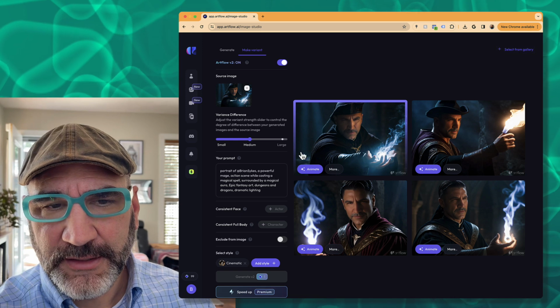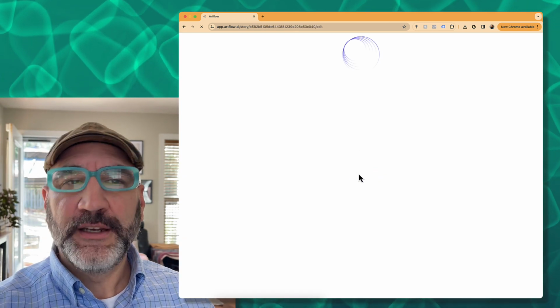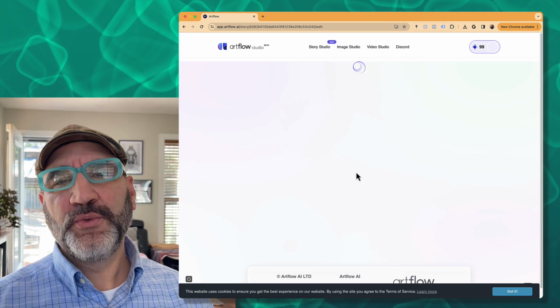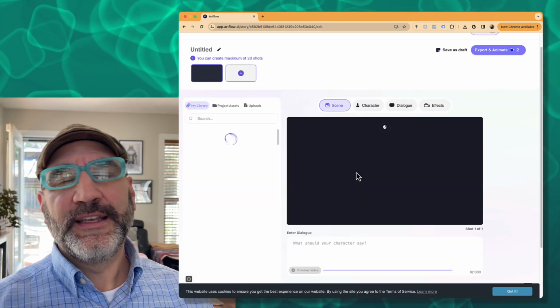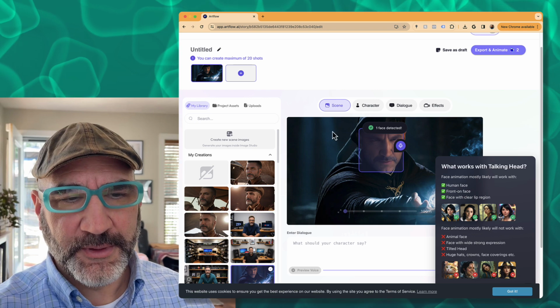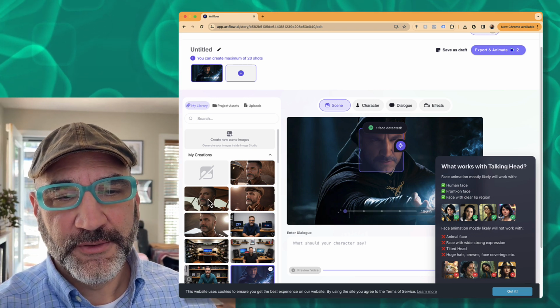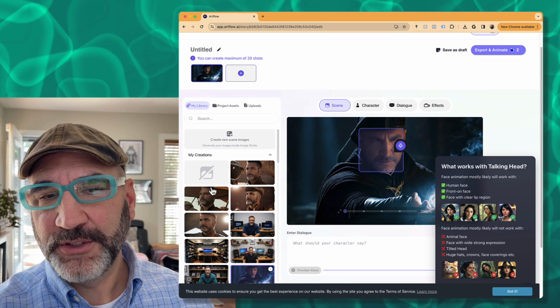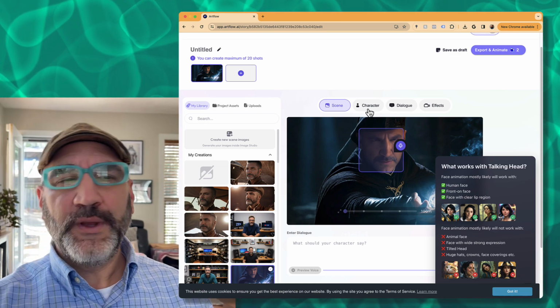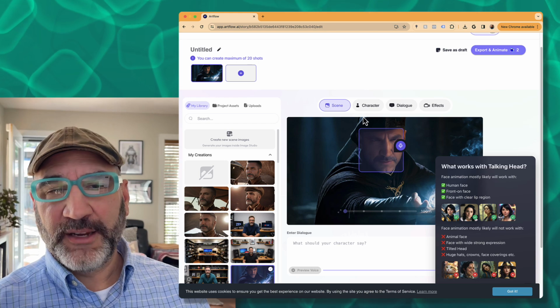So with this, we can also do some interesting things. So I'm going to go back to this level, and we can choose Animate. Now with Animate, it opens up a whole new section inside of ArtFlow. And with this, we're able to see some things right away. Oh, look, there are the 4 images for the space character that we just created. Okay, so with this, let's go back to what I was doing. I've brought this in and I've said I want to animate it.